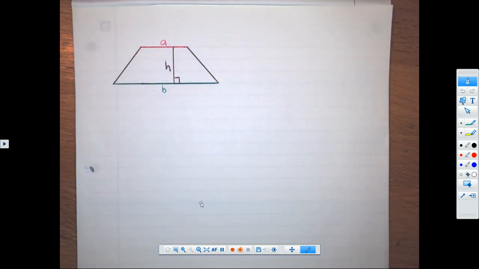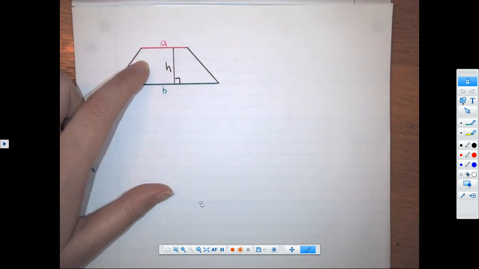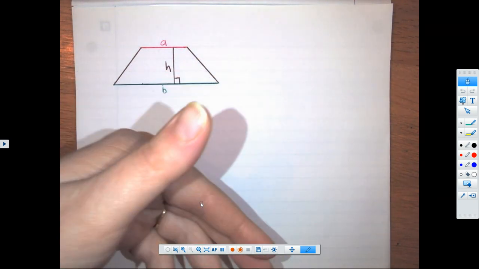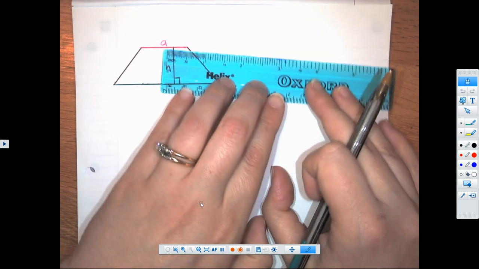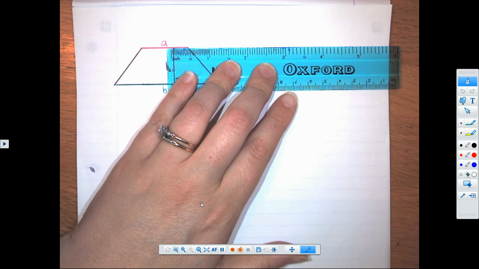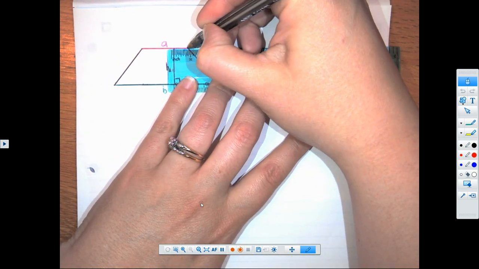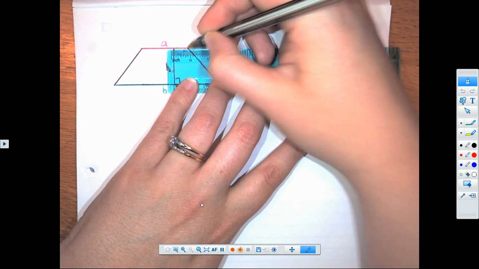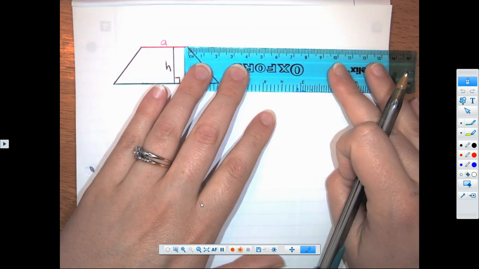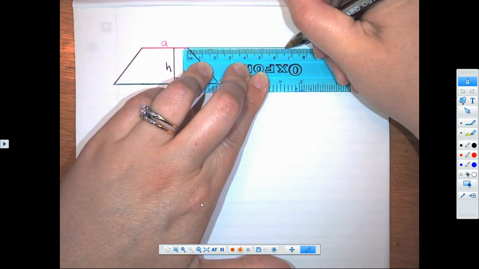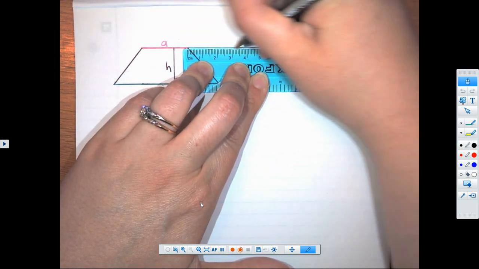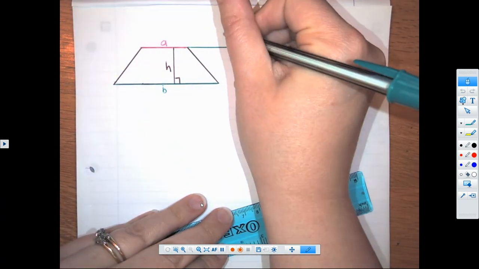Right, so this time I'm going to also create a parallelogram, but I'm going to think about it a little bit differently. I'm going to repeat this shape, but I'm going to reflect it and then attach it. All right, so if I do that, when I reflect it or rotate it, more to the point, we get... Just make sure it's exactly the same so you can see it really well. Okay, so I did the B as 7 centimeters. So let's make that 7 centimeters up here. Okay, so now I've got the B on the top.